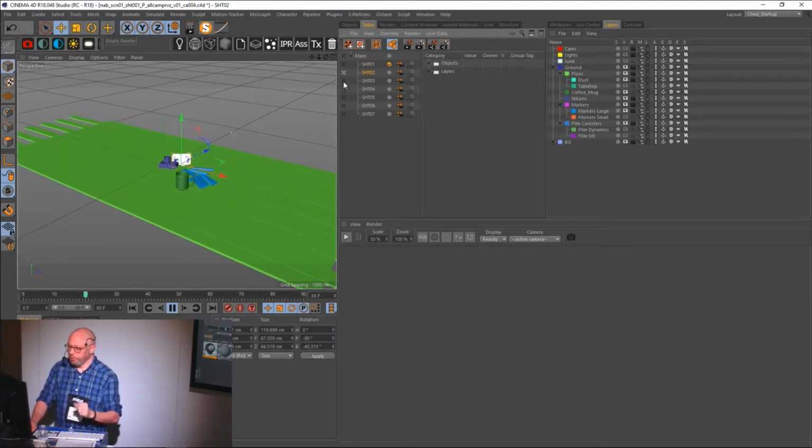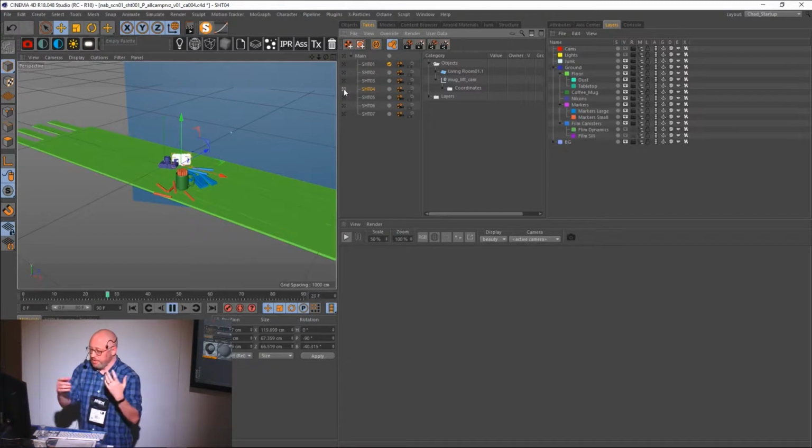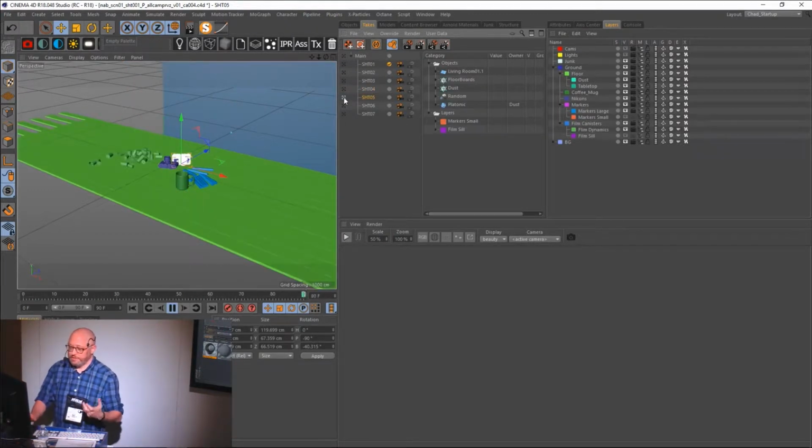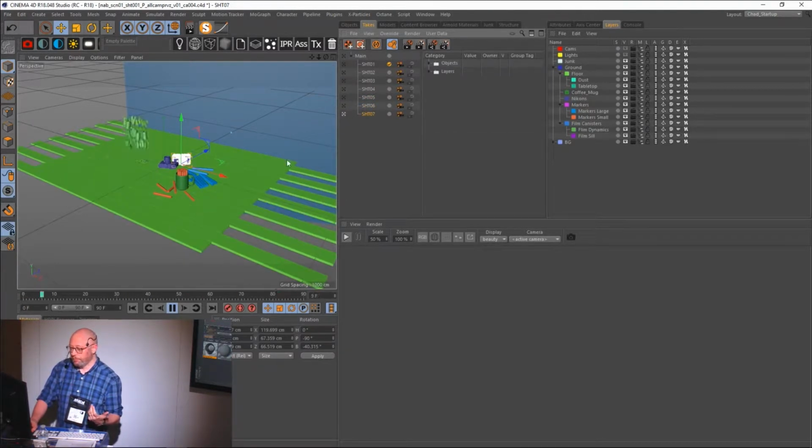You can see I needed more floorboards in this shot. Shot 3, I needed the coffee mug comes in. Shot 4, the coffee mug, the markers, everything comes in. Shot 5, we've got the dynamic sims coming in. Shot 6, we've got everything. And shot 7, we have everything as well. We even have more floorboards, okay? So takes allows me to save multiple states of my project in one scene file. Think about how much space that's going to save you and how much time that's going to save you.